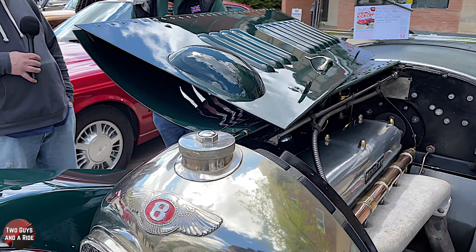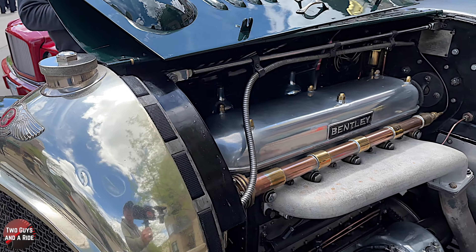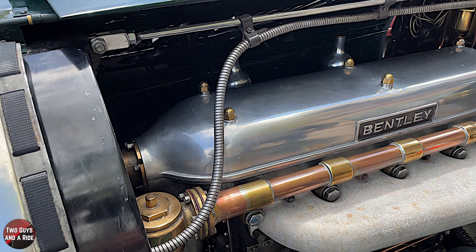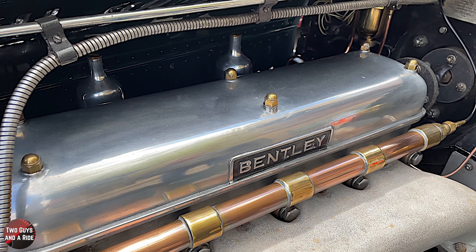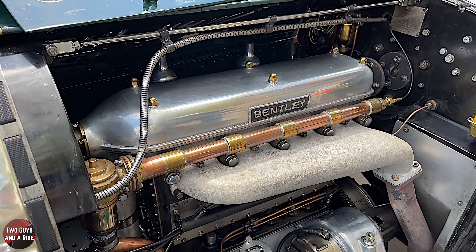One other feature of the engine - you can't take the cylinder head off the engine. If you have to work on this car, you have to split the engine at the crankshaft and lift the whole lot up. You can get to the top end of the tappets, but you can do nothing really without lifting the whole thing. Another unusual feature is that the top of the cylinder head is conical but there's a step - so if you ever push a piston up too far, the rings pop out and you have to smash the piston up to get it out of the head of the engine. It's a little challenging to take apart.